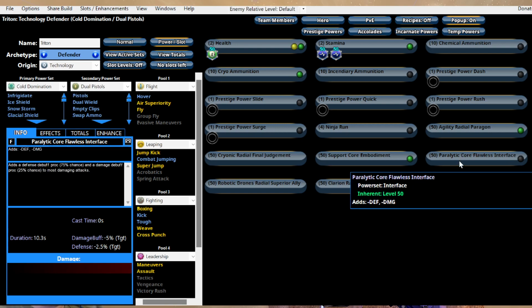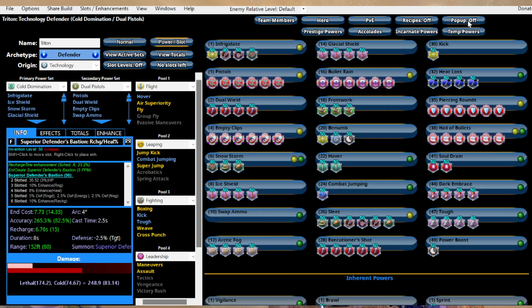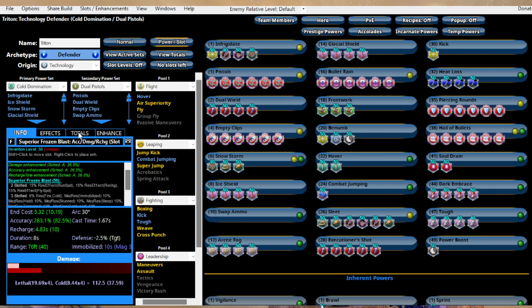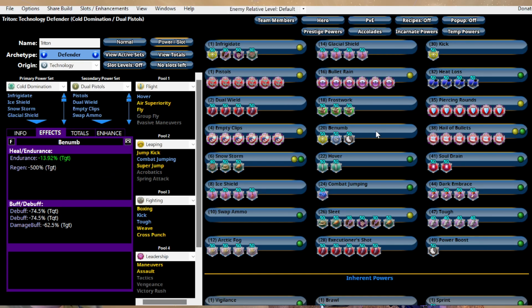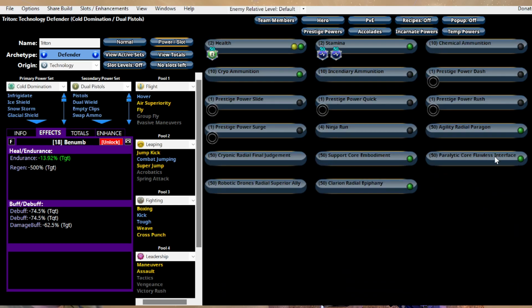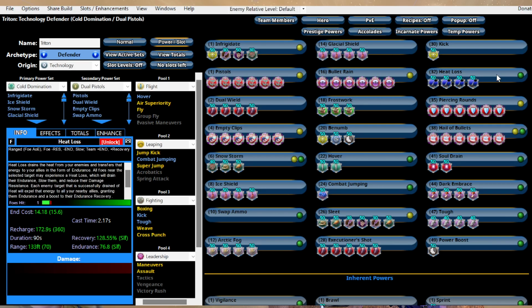That's going to give me some minus defense and some more minus damage. I do have minus damage already with Benumb, which is a great power. Let me pop up the numbers again. Benumb has that cooked into it. It's got minus damage. If you look at the numbers on Benumb, it is going to debuff damage 62.5%. So that's really nice. And then you throw in, of course, your paralytics are going to be debuffing damage. And I think Heat Loss does minus damage as well, or am I mistaken on that one? I thought something else you had did minus damage. Maybe it's not Heat Loss. Nope, that's minus resistance, minus endurance.